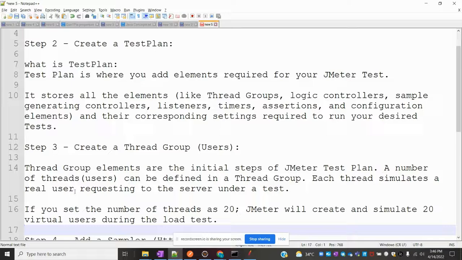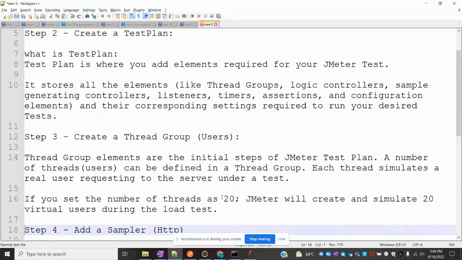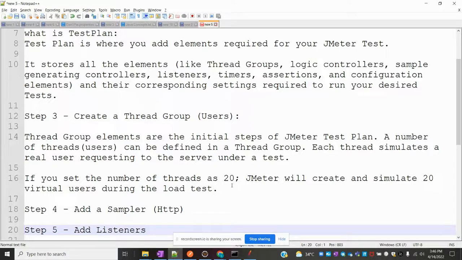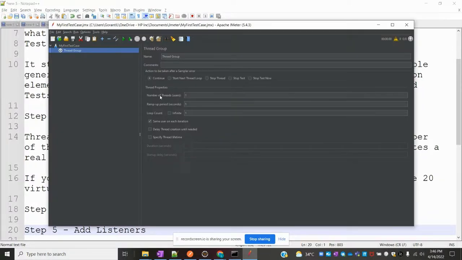Each thread simulates a real user request to the server under test. If you set the number of threads as 20, JMeter will simulate 20 virtual users during the load testing.